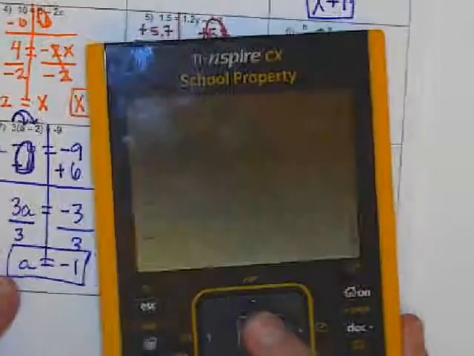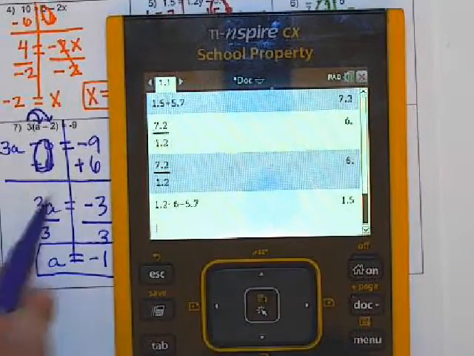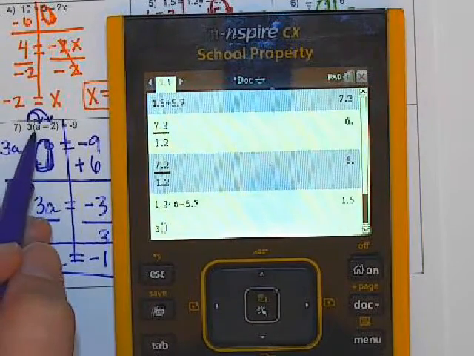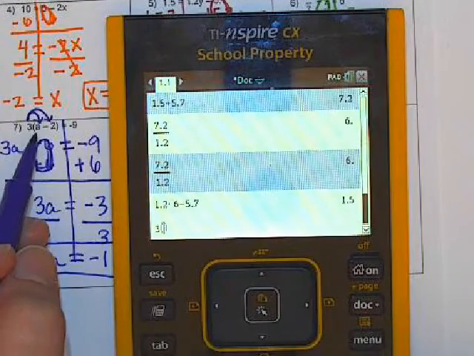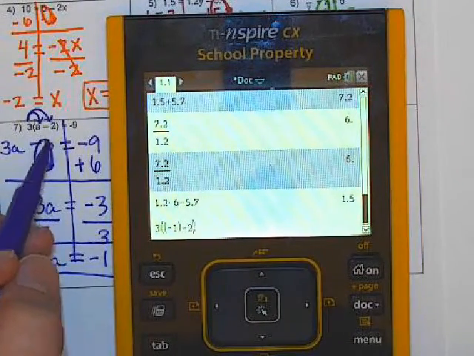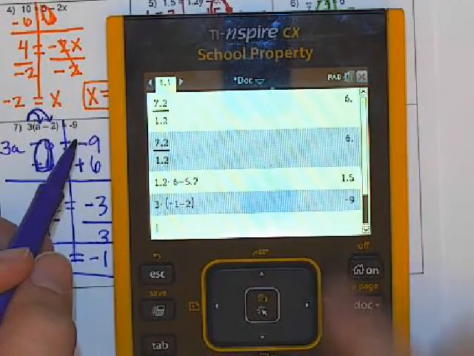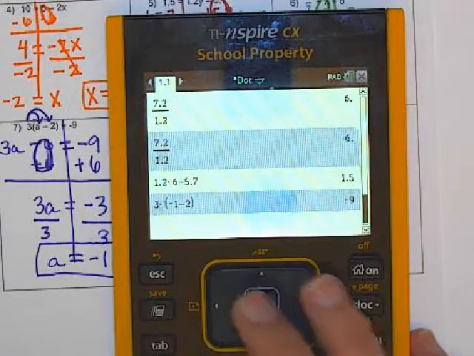Okay, let's check it. Everybody check this with me. 3, parentheses, because there's parentheses in the problem. Now I plug in -1. What's it have to have? Its own parentheses. -2. Gives me what? Do those work? Yes. So that's right.